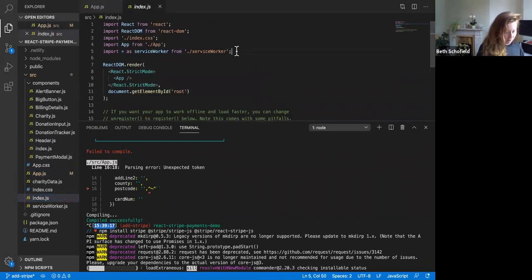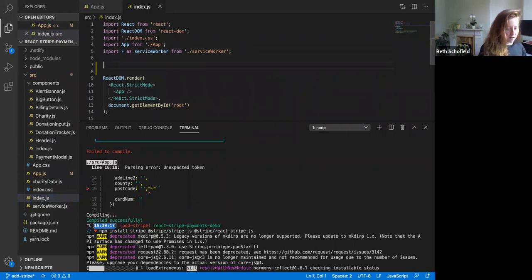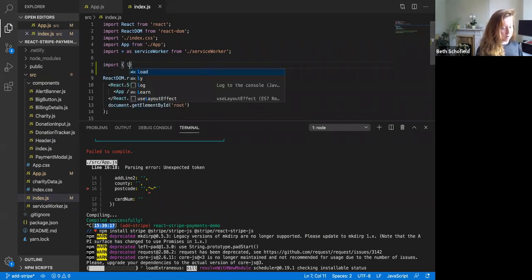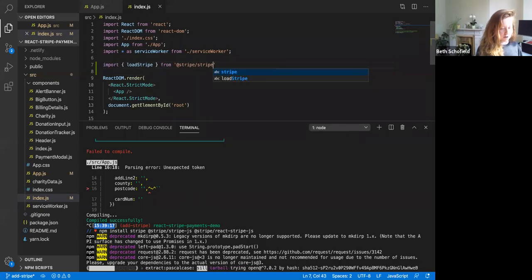Once we've got all these things in, we are going to be able to bring in something called loadStripe. This is the only thing we're taking from that Stripe.js library. Everything else we're going to take from React Stripe. So let's bring it in, and it is called loadStripe, and it comes from Stripe.js.